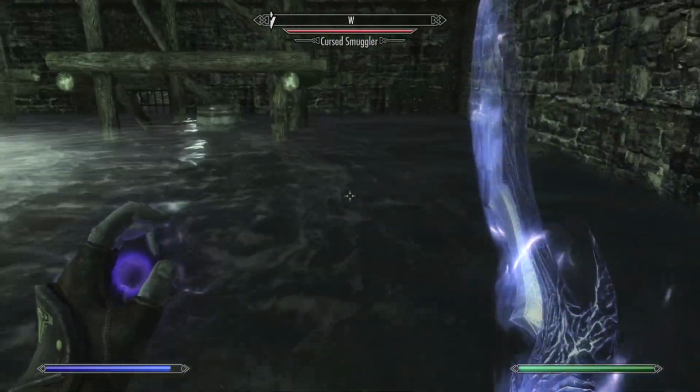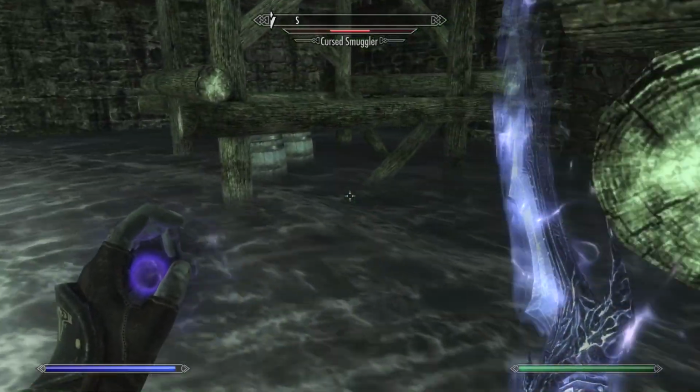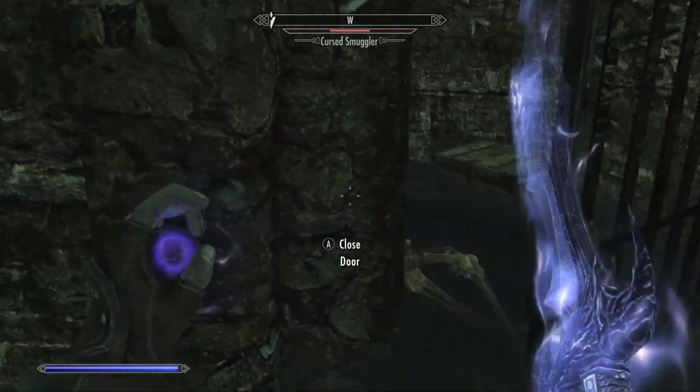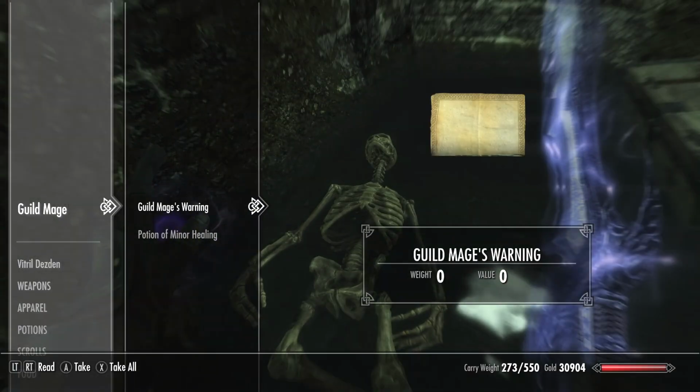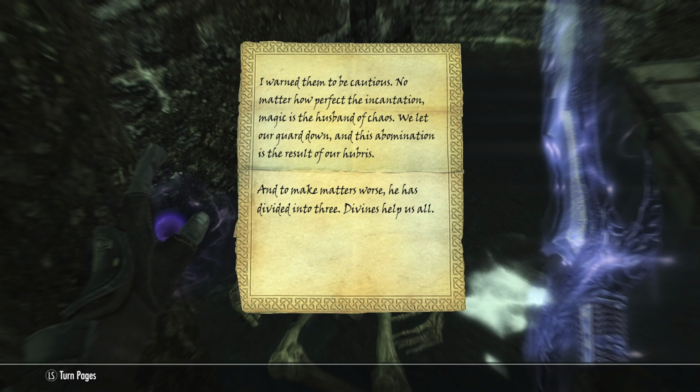Cursed smuggler. Okay, we've got a barrel there with something in it. Frost Miriam. We've got a door here with a guild mage. Look at this! Guild mage's warning. I warned them to be cautious. No matter how perfect the incantation, magic is the handmaiden of chaos. We let our guard down, and this abomination is the result of our hubris. And to make matters worse, he has divided into three.